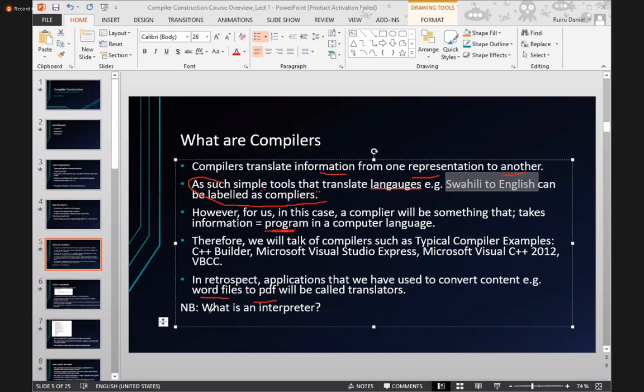Now, there's this, which I asked, what is an interpreter? And I think I'm also going to ask it again. Oh, I see someone had written an answer here. Vivian, I think I didn't see it. So an interpreter does not generate intermediary code, but a compiler generates intermediary code. Yes, that is one of the distinctions, right?